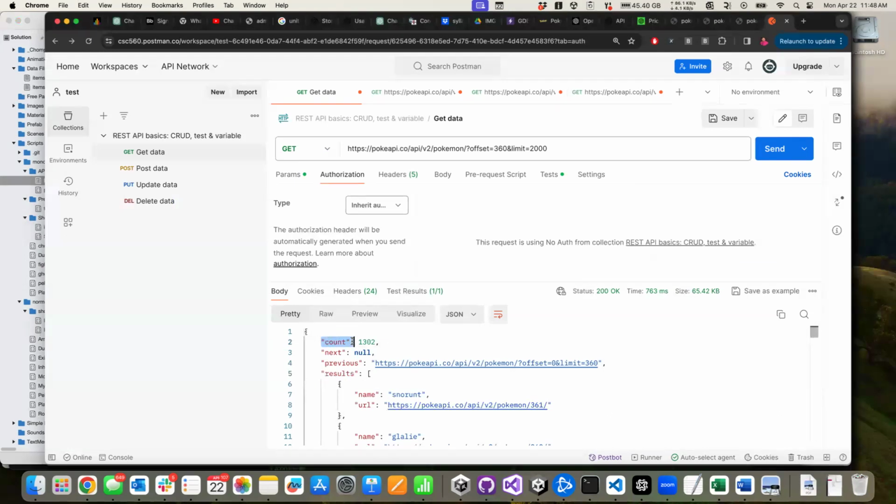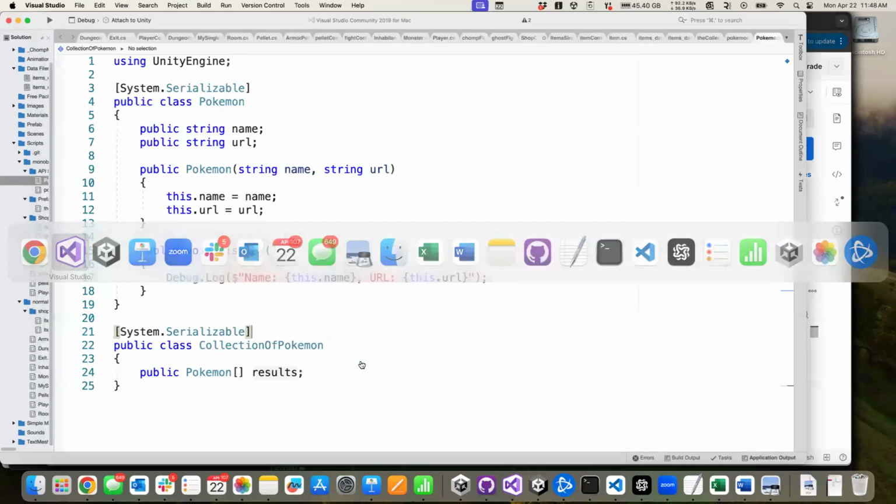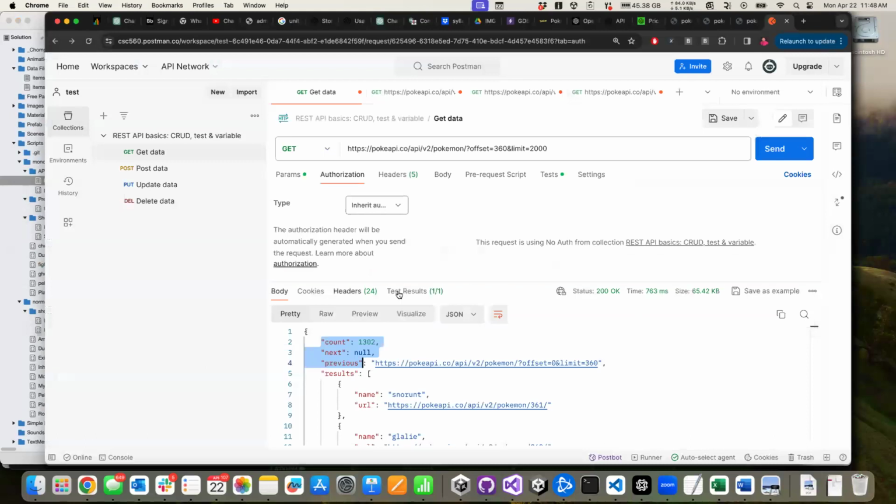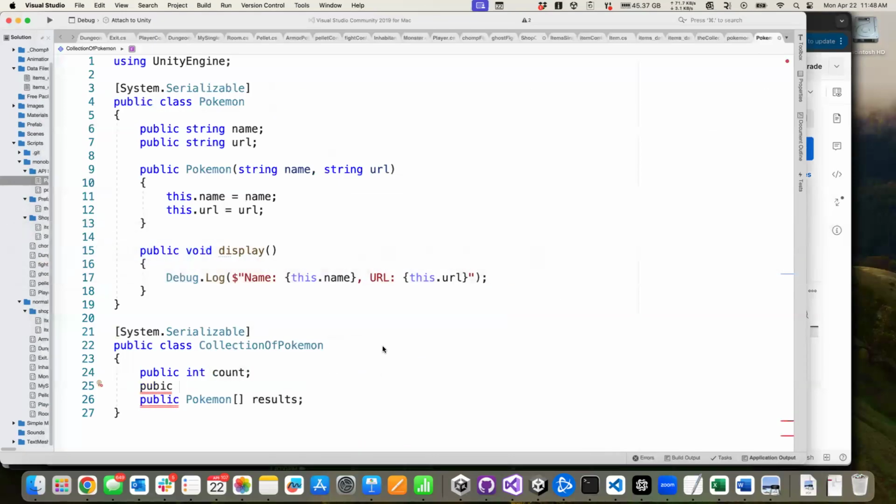Now we're also going to have a count, a next, and a previous. Public count, next and previous.